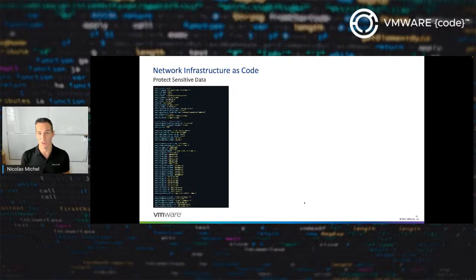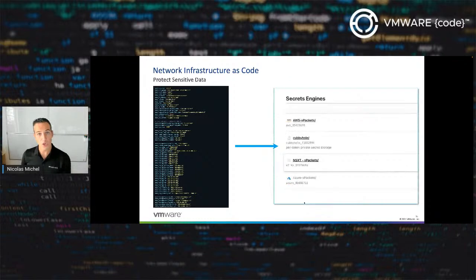Either you change the variables in the answer file, or what you can do is to create a vault, right? And put all your variables and protect all your sensitive data into that vault, right? That's the best way if you want to leverage infrastructure as code in your production environment or even in your lab.